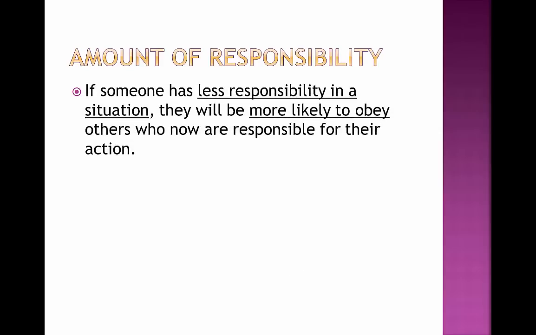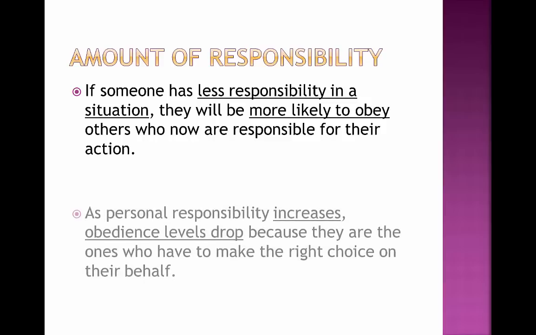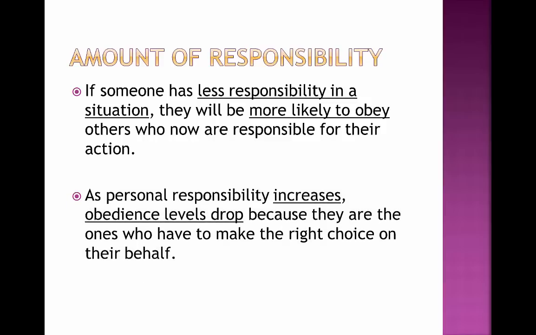The first of which is the amount of responsibility. In a situation, if you have very little responsibility, you're going to be more likely to perform an action which someone has instructed you to do. However, as levels of responsibility increase, levels of obedience are going to drop. This is because you are going to be judged on your actions and you're going to be given consequences for your sole actions. So as a result, you are going to be making the right choice on your behalf because no one else is going to be able to take the rap for it if you do get in trouble.